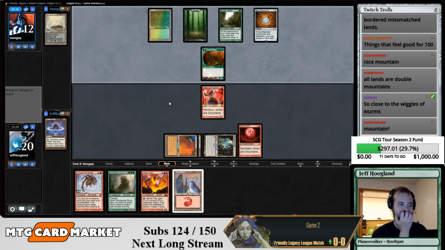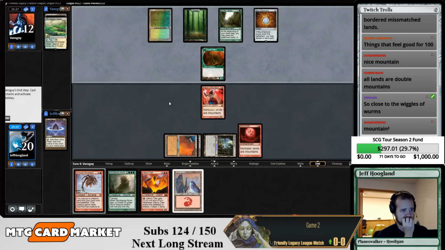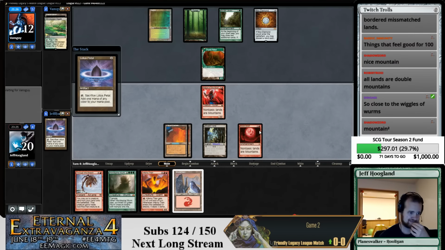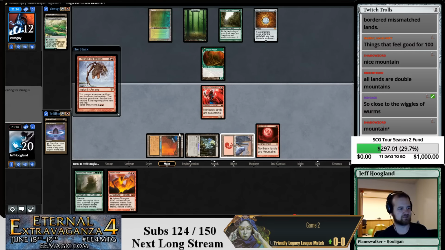Oh no. Oh no. Mox Diamond. Not Mox Diamond. That makes colored mana. That's not good for us. Yeah, fast mana. God bless you, fast mana. You're so fair and balanced. You know what's fair and balanced? Fast mana. That's why these cards aren't legal in Modern, for those that are wondering.